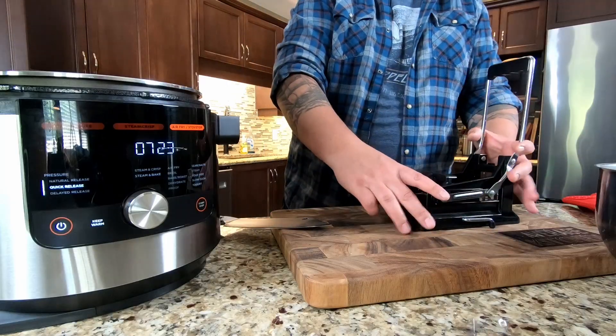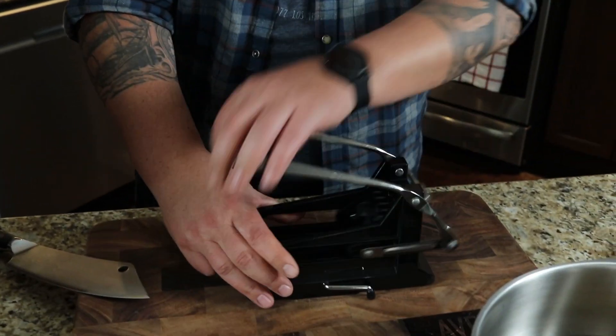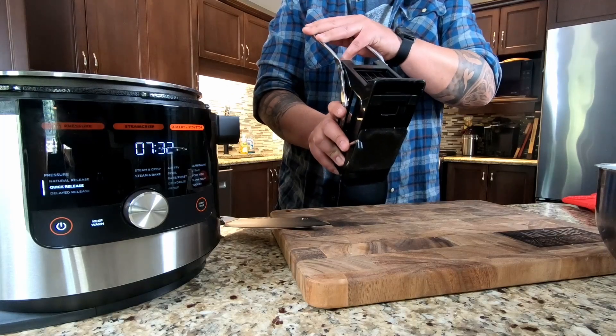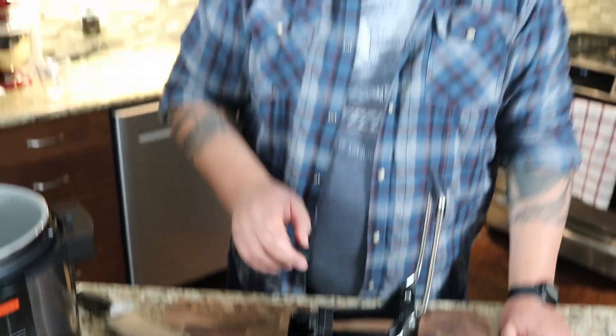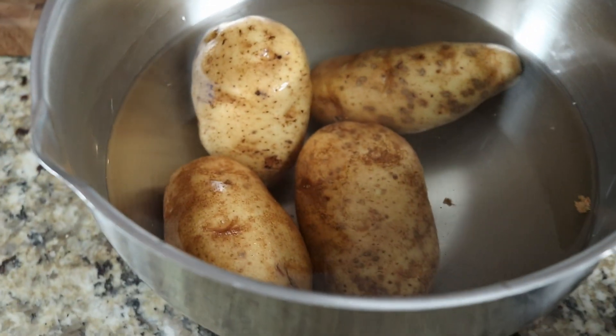Now let's talk about doing homemade french fries. I have, many times over the years, used this little device — not very expensive — a fry cutter. Works pretty well, suction cups to the countertop, push the potato through, makes consistently thick fries. What I don't like about it is this: I like buying bags of potatoes at Costco, and as you can see here, five potatoes that are all pretty much the same size. The challenge is this potato will not fit in the tray, so you're cutting it in half or in pieces and you get very inconsistent size fries, a lot of times you get small fries.